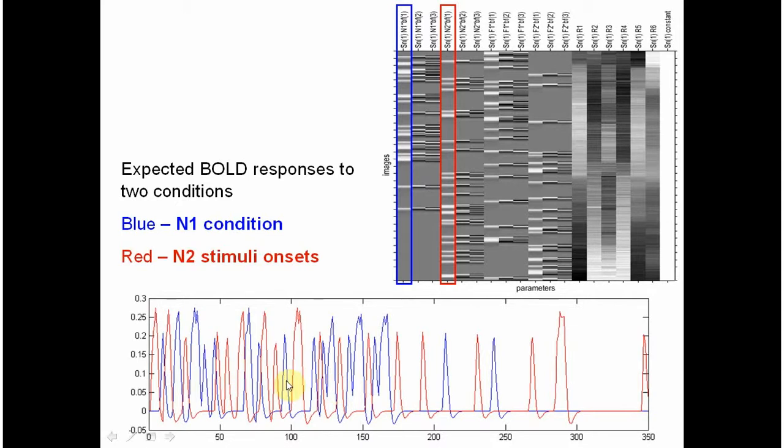And that is why in design matrix, the amplitude of responses is encoded in color. The white color means higher, more positive amplitude, and the black color means something negative or low.